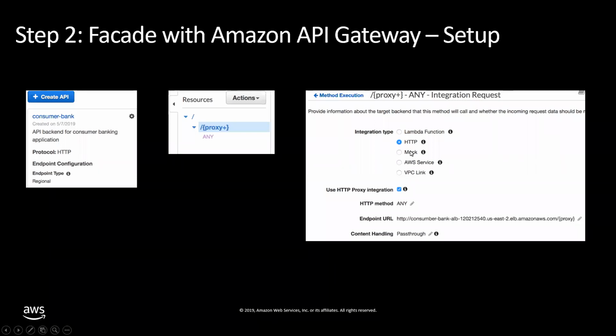Also, another development and agility component, we can build an API and stub it out very quickly by just making it a mock endpoint. It enables you to decouple teams, removes dependencies, and allows for much faster development cycles. We can also push this to an additional AWS service, which we'll talk a little bit about. And in this world, we're pushing it through just any HTTP method that's available. We just specify our endpoint URL, which is our consumer banking application. And that's just our request URL once our rehost is done. And in this situation, we're just doing a pass-through with that traffic.